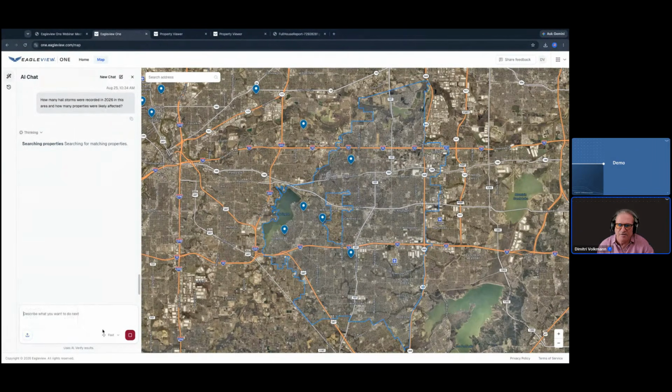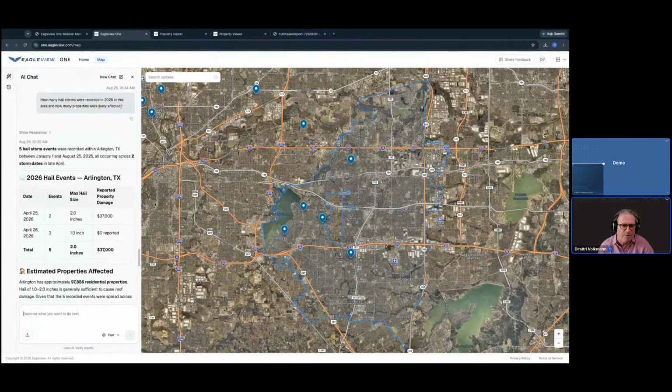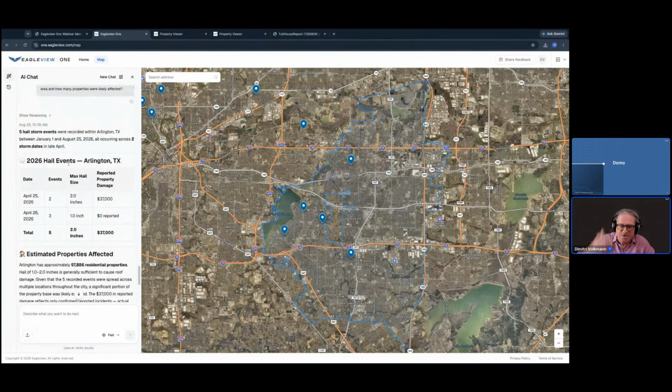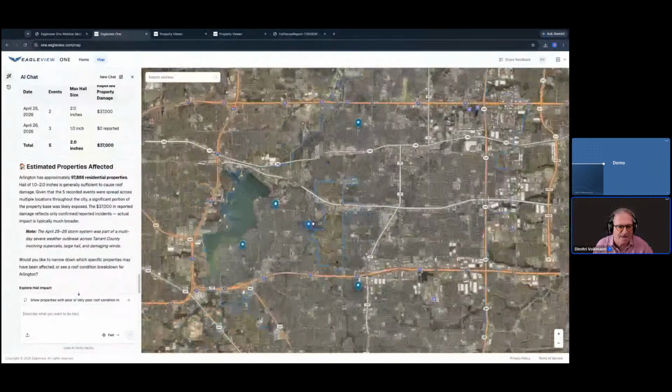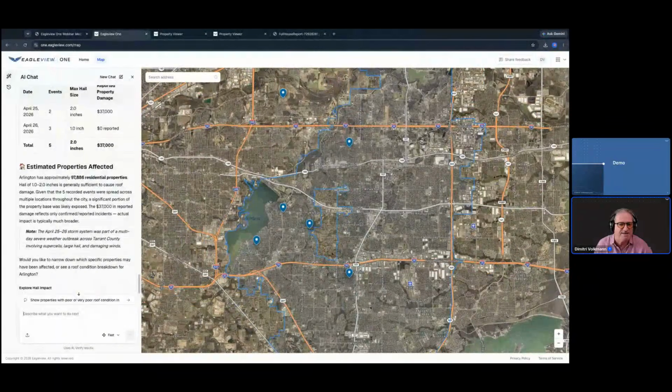So it's taking a little longer than I thought, but you can see that Eagleview is starting to plot some things. Now, it's going to report that there were 5 hailstorm events in 2026, and there was actually a very large number of properties that were potentially affected. So you probably want to follow up with more narrowing prompts into a specific area around maybe a specific location. But you should get the idea. So now you have the map of all the different areas that were affected by hailstorms, and this is pretty much a very large playground for you to go and look for potential prospects.